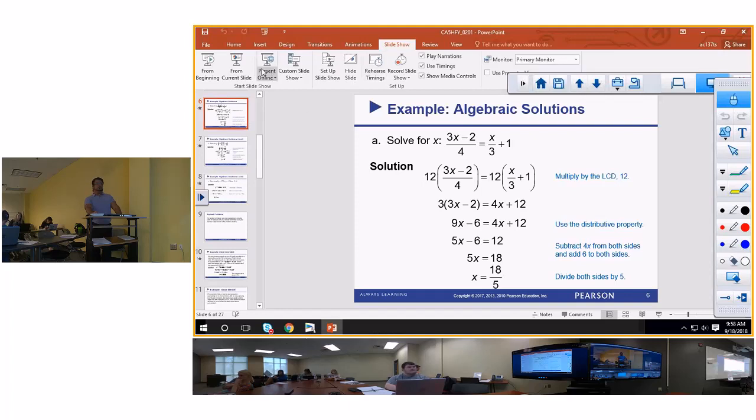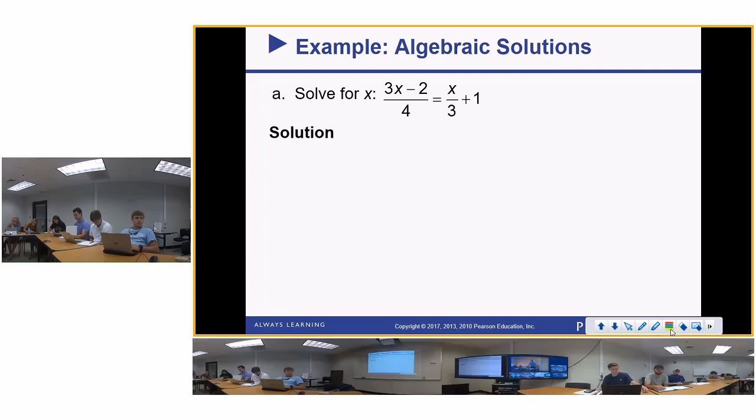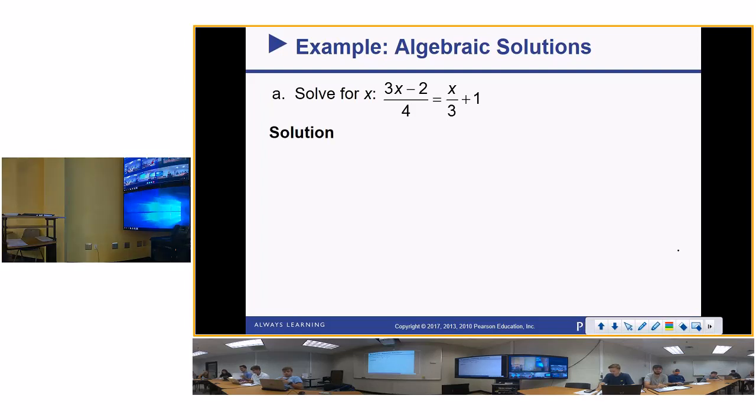So, from the current slide. There we go. If we needed to solve this, this is a complex rational. Write that down because it's a complex rational equation. A complex rational equation is basically an equation with fractions. Right? And it's usually one to make you quit. Okay? So the first thing you're going to do with a complex rational equation is multiply both sides by the common denominator.